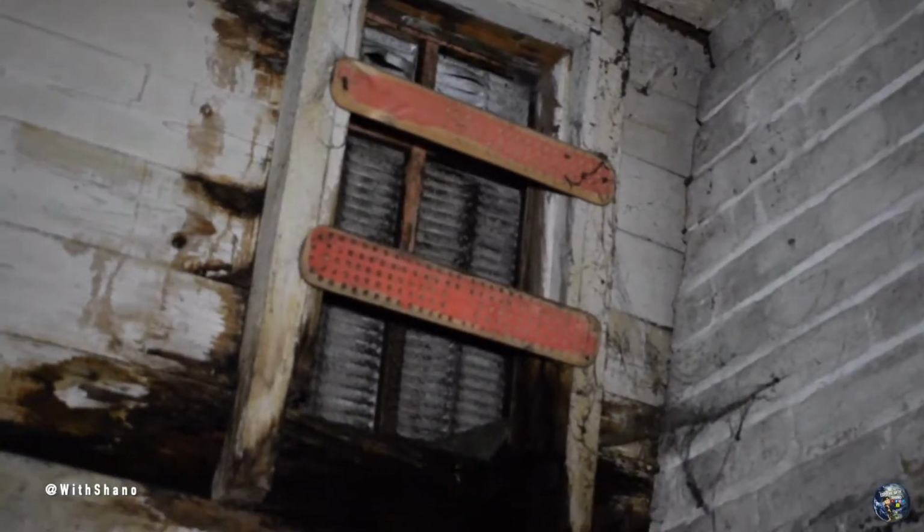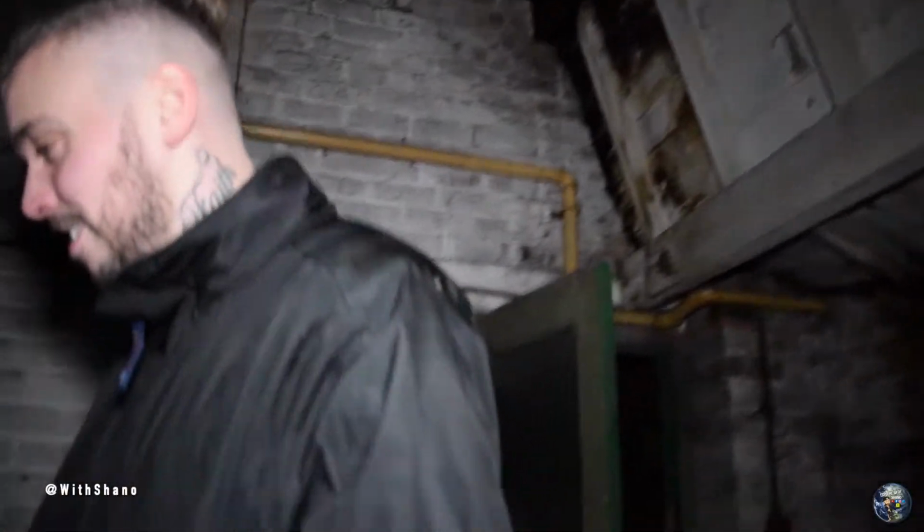Keep the lights down just because we're outside guys, as you can see. Quick look through here. Old machine again, just there. Oh, it's just a little room. It's like a storage room. See, there's like the brush ends there, guys. Don't know why they're up there, but that's what it looked like. It's like they put the bristles in it.